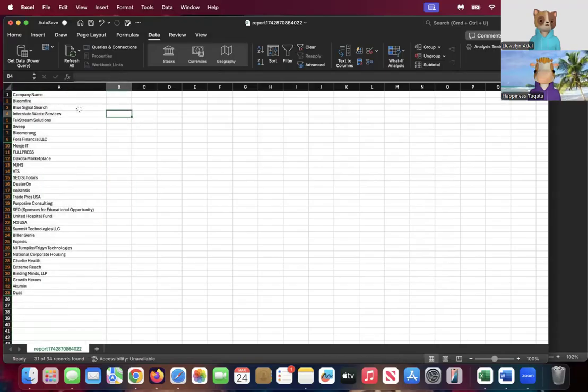Okay, so this is what you need. Now, how would you import that? First of all, Bloomfire is already there. How would you get rid of this? Just delete that row.